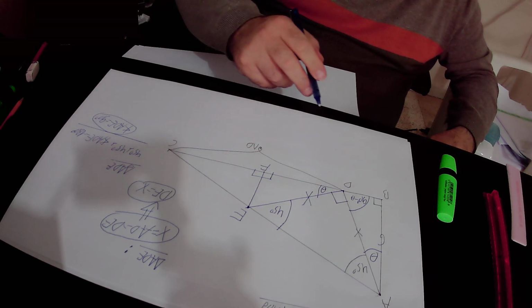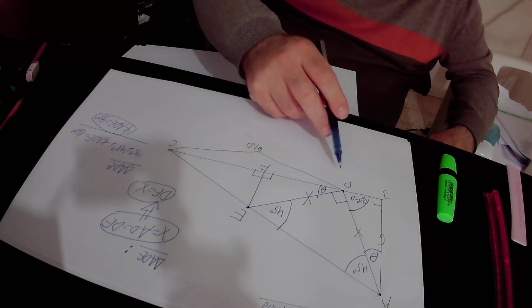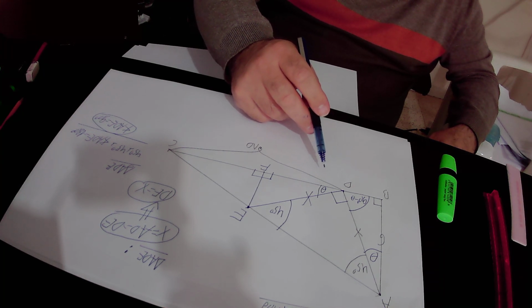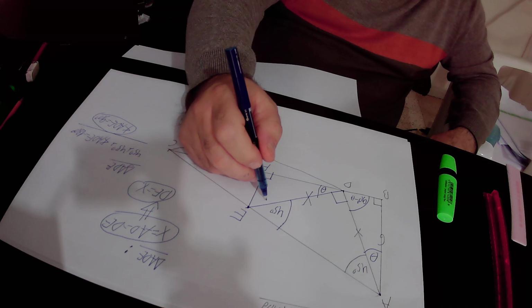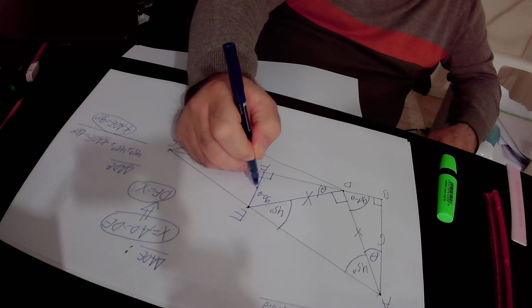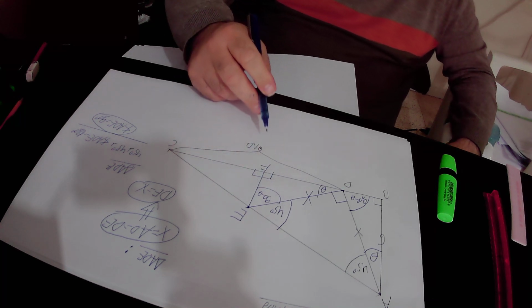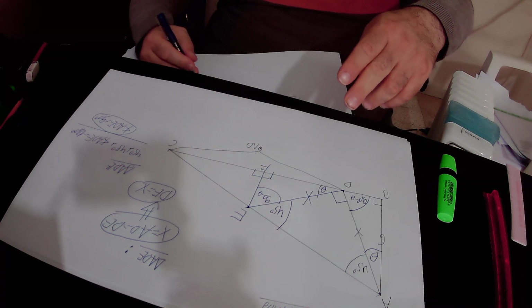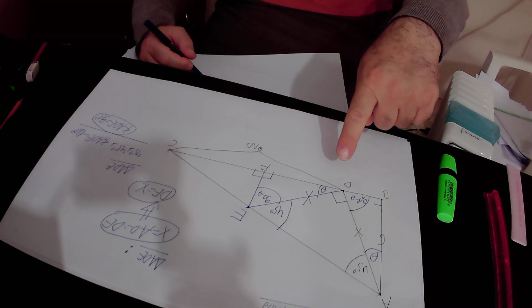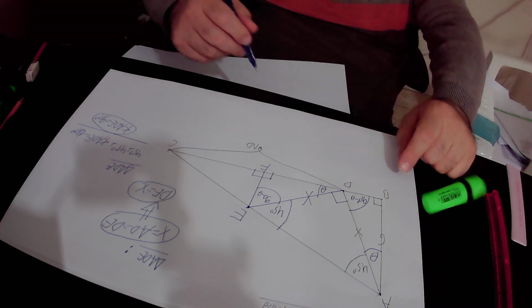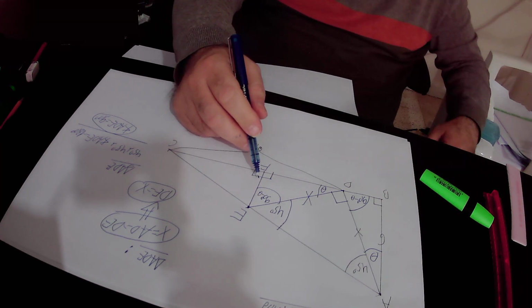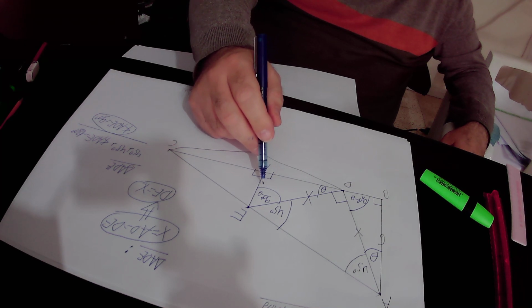So in the right triangle EFD, we have one angle that is equal to theta, so the other angle must be equal to 90 degrees minus theta in order to complete the sum of the angles in triangle EDF to 180 degrees. Here, 90 degrees minus theta plus theta is 90 degrees, and 90 degrees plus 90 degrees is 180 degrees. That is the reason that angle DEF must be equal to 90 degrees minus theta.